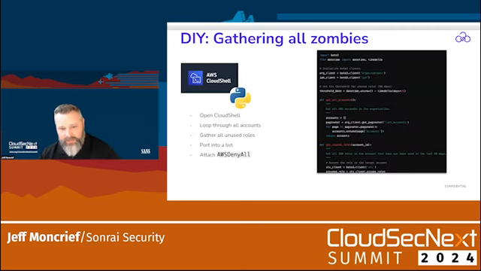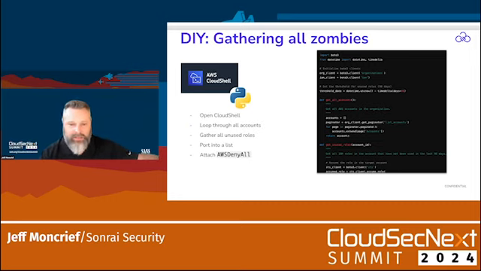Okay, the first one here, and this is an actual screenshot of a Python script. Okay, you can do something like this very easily and quickly in ChatGPT. We can say, listen, let's write a script that's going to go out there and pull all those different metadata data points about the identities, about when they were last used. A lot of folks don't need to know this, but you don't necessarily have to have an entire CloudTrail or Azure Activity Log or Stackdriver log analytic solution just to go pull the last used data point on a lot of these different identities. A lot of that last used information is sitting right there in the metadata on the individual person or non-person identity itself in the cloud provider, right?